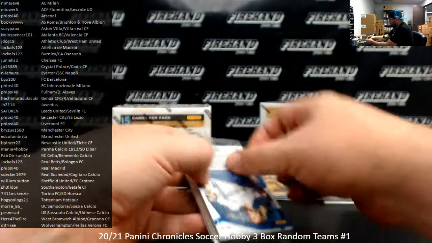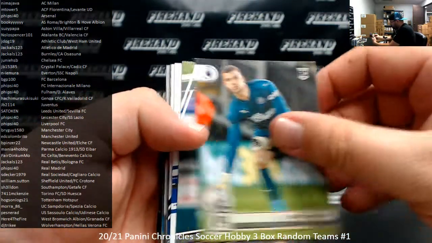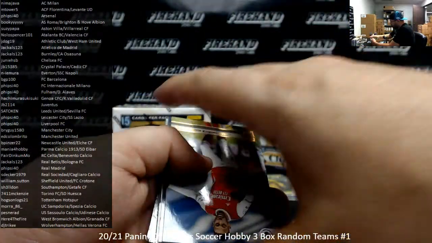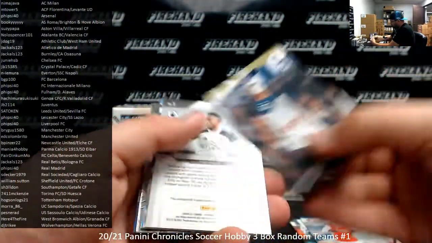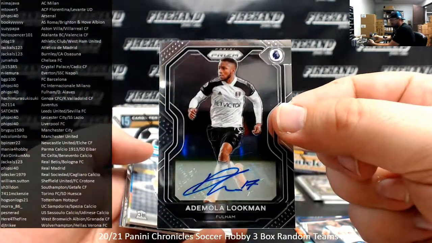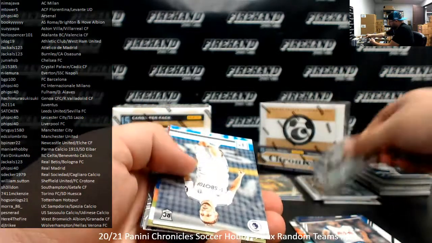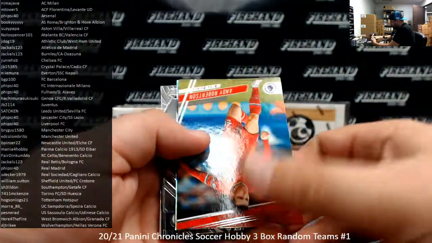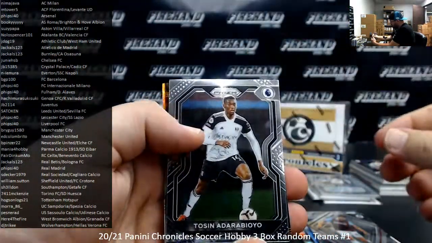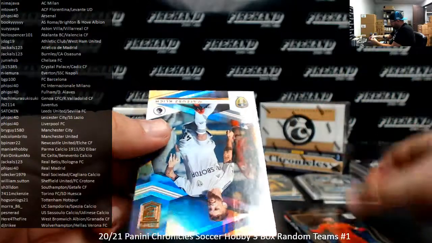All right, this is our next Premier League pack. Azim Ziyech. All right, number to 438, a autograph of Ademola Lookman for Fulham. Fulham going to 5-side 40. Declan Rice Spectra. Hugo Lloris certified and elite.